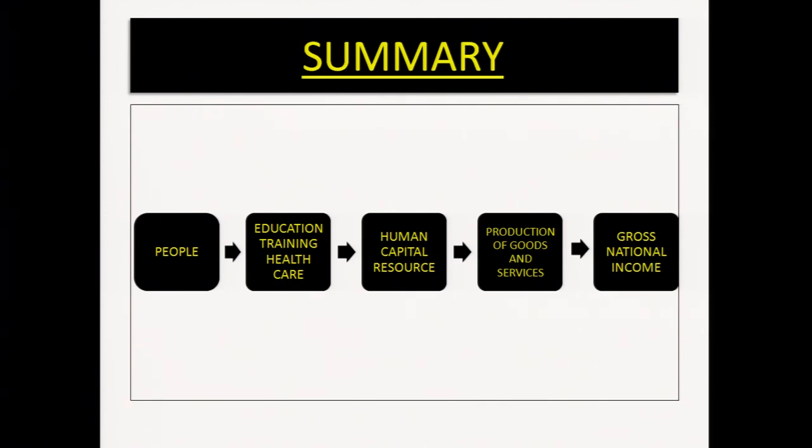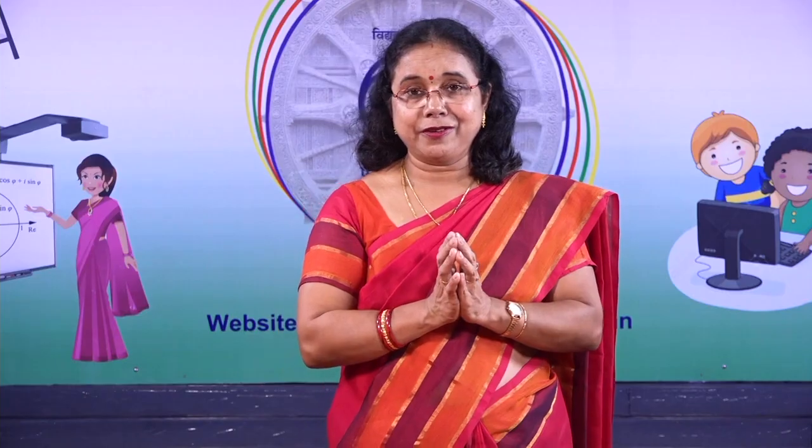Once education, training and healthcare is given, it will form what is called human capital or resources. And enhanced, efficient human capital will give an increased production of goods and services in the economy. Once production in the economy increases, that will result in increased gross national income, finally leading to what is called economic growth.